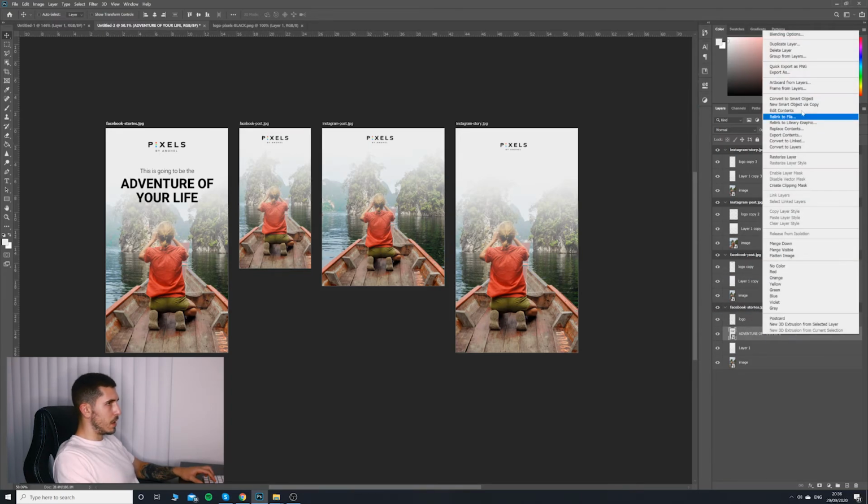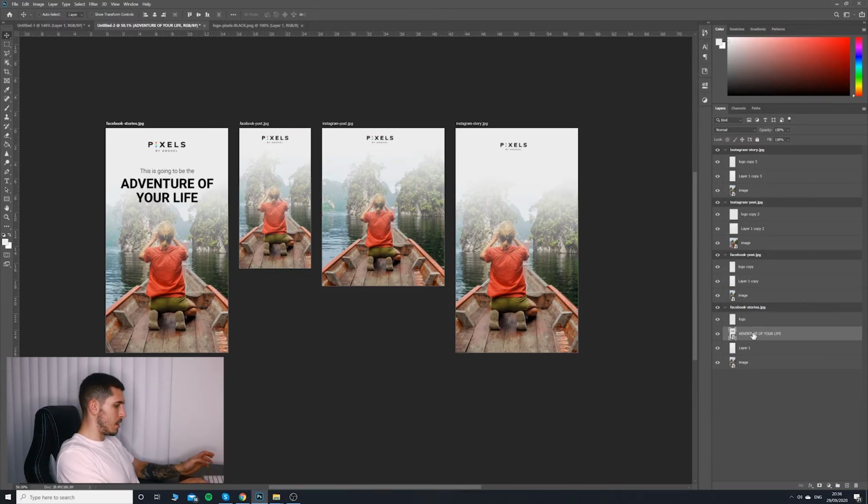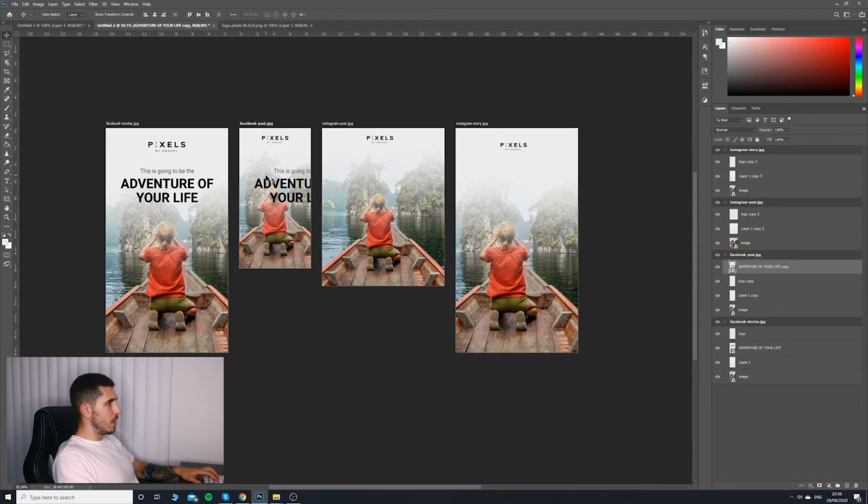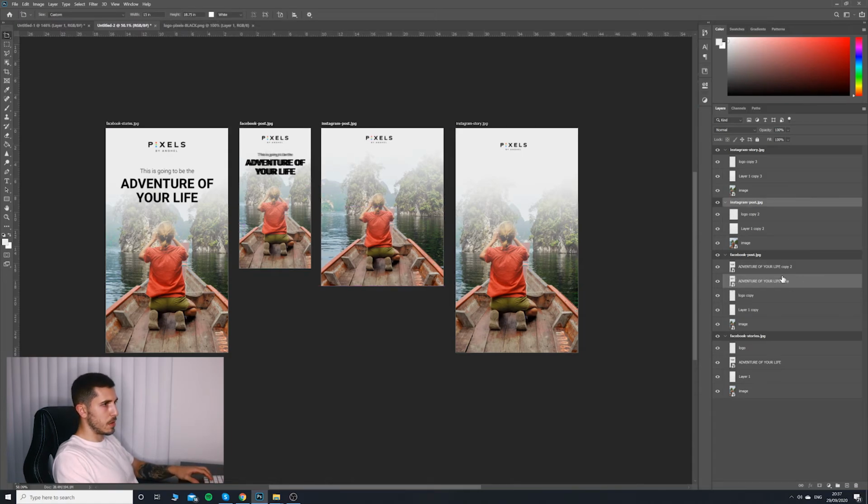Again, you can just right click and say duplicate layer, or press Ctrl J on your keyboard. Anyway, it's gonna work fine. Just gonna resize it. This is not centered well.